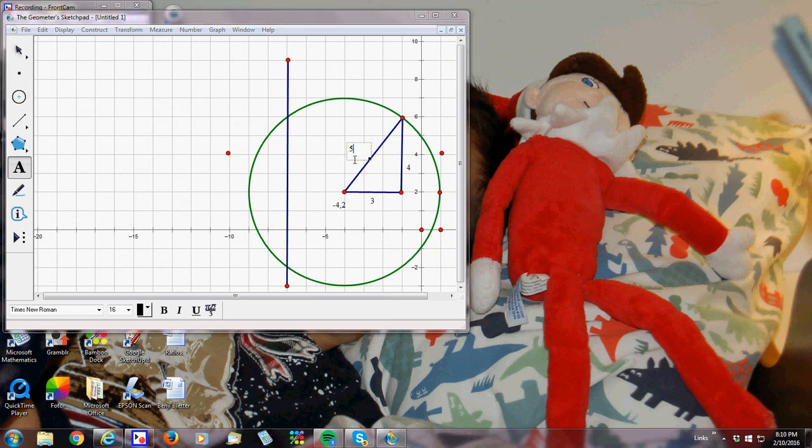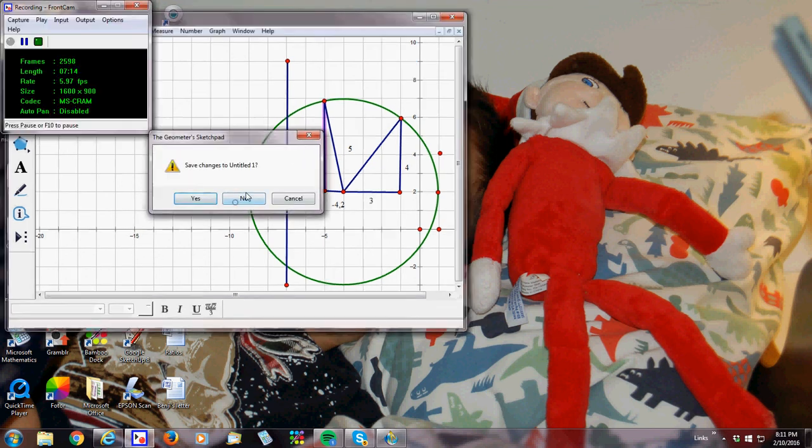Just wanted to make sure you guys understood that. And you can actually find any point. We know that from here to here is going to be 5. So if I go over 1 unit, and then up, this is 1, 2, 3, 4, but it's not the full value. If I want to know this distance here, from here to here, I would do 5 squared equals 1 squared plus x squared, and then you'd be able to figure it out. So it's actually going to be radical 24. Anyway, that's it. Hope that helped. Good luck.